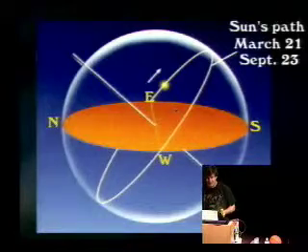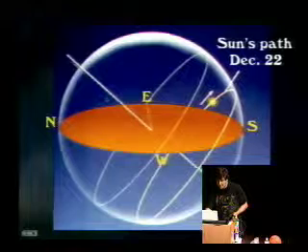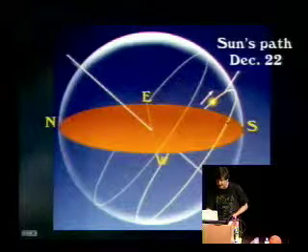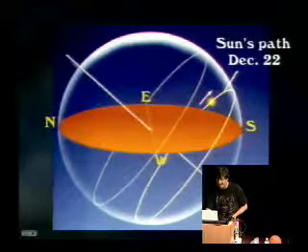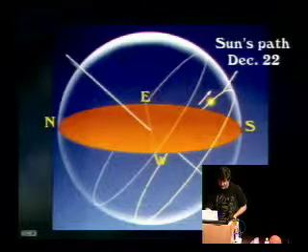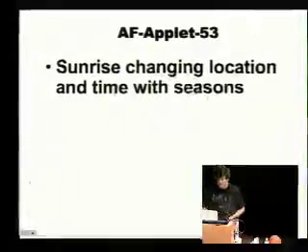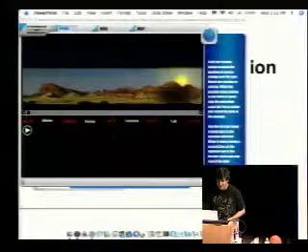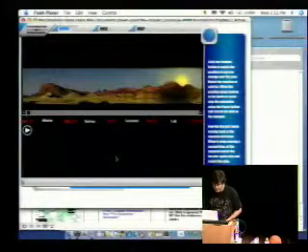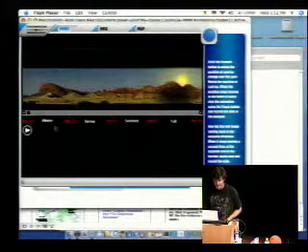And then in December, you can see that from the northern hemisphere's perspective, the sun is above the horizon in the sky for a relatively short fraction of its total 24-hour arc, and below the horizon for a long time. And there's a cool little applet, and all the applets, I think, are now on the web, but here as seen from somewhere, Texas, I guess, where does it say? It doesn't say. I think this is somewhere from Texas. It doesn't really matter. There's a sunrise at different times of the year.